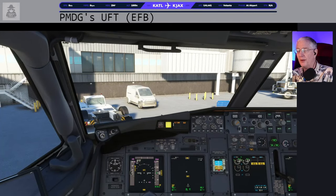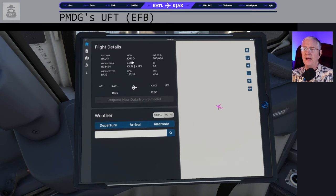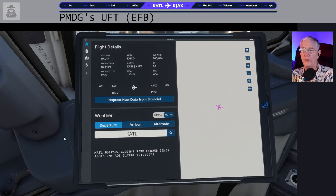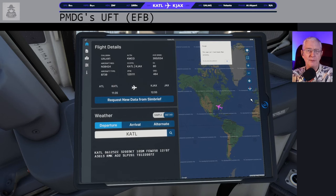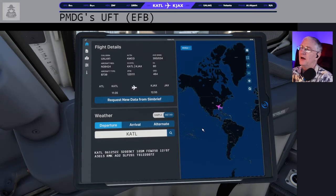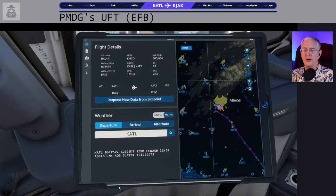Now that the airplane's coming up, we'll clear the caution — which we'll do a hundred times on power-up — and come down to the Electronic Flight Bag. Let's request data from SimBrief. There's our flight, there's our alternate MCO, and our company route is Atlanta to Jax. We can go ahead and do our weather. As the map slowly starts to load, this is going to be the Google map. If you have Navigraph, switch the map if you can — apparently there's a bug with Google.